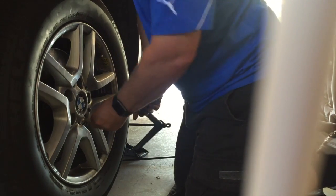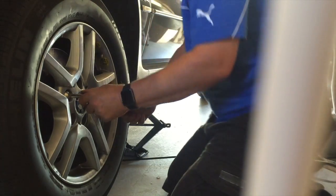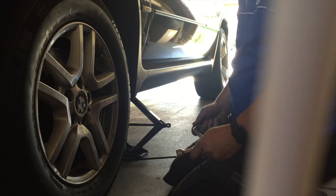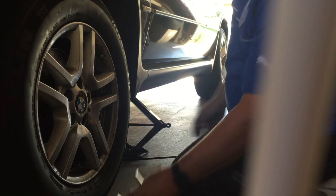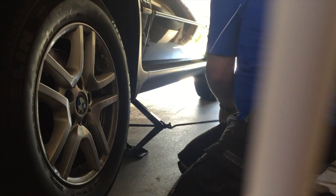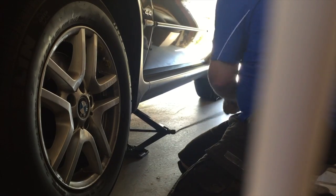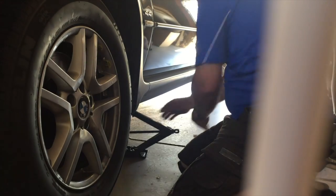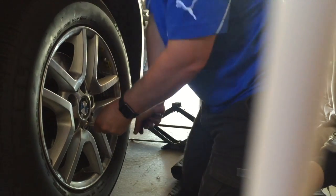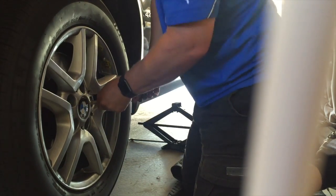And if you've changed a wheel and you find there's a vibration in your car, you've changed a wheel in the last few days or week, sure enough, you go out and make sure that you've got your wheel nuts done up really, really tight. So that's good. I'm going to wind it down the rest of the way now. And yes, you guessed it, I'm then going to go around. Make sure they're all super snug. That's it, jack's out, no weight. Start down here. See, a little bit more. A little bit more. That's nice.